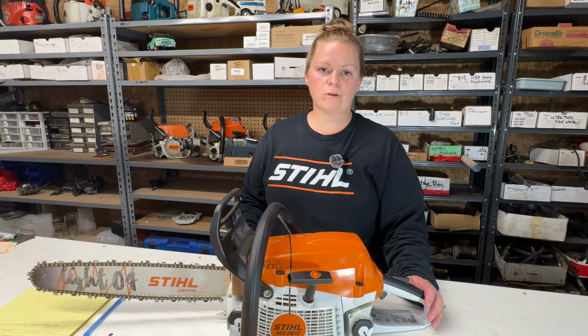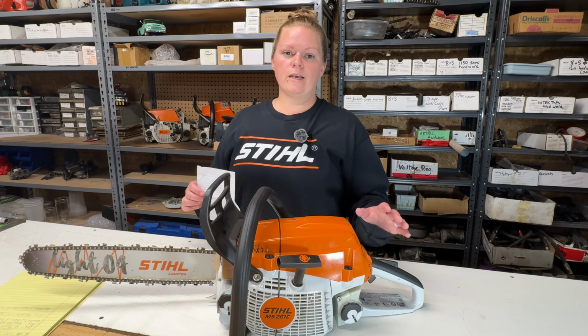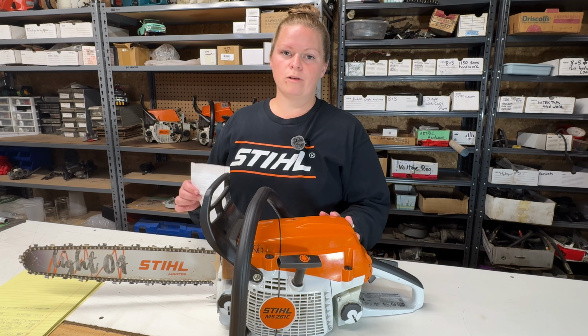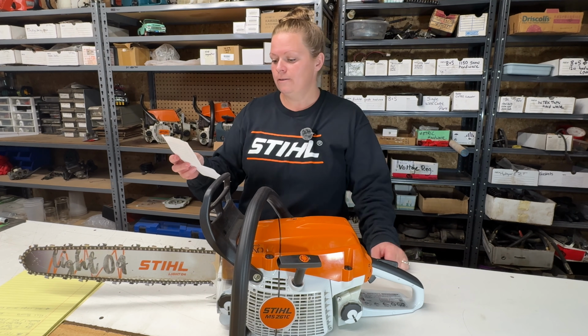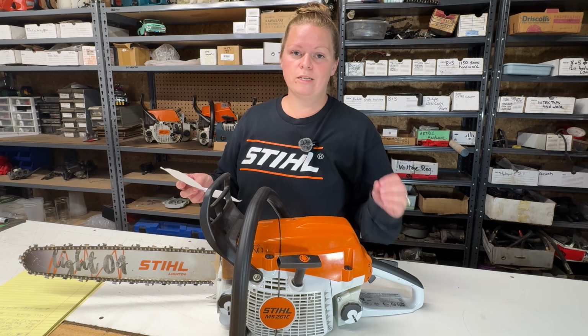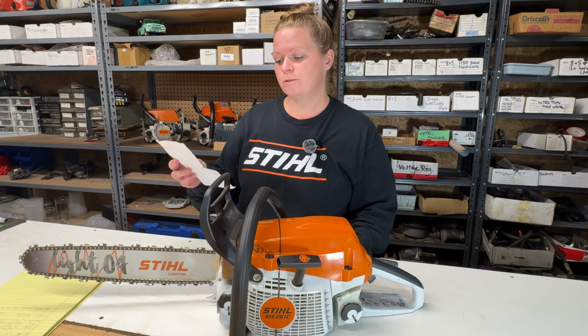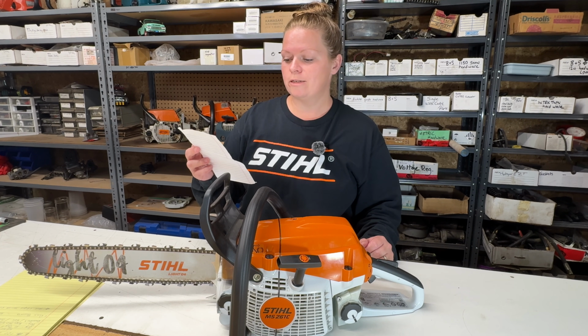So we have this Stihl MS261. We sold this saw brand new not very long ago. The customer came back with it and said he started it a few times, ran it for a few minutes, and that he is unable to start it. So this is an M-tronic chainsaw. So this saw can plug into my computer system and give me a bit of information. So this saw has successfully started 5 times. 2 of those would have been here when we PDI'd it. So the customer successfully started this saw 3 times. And the saw has a total operating time of 20 minutes and 53 seconds.